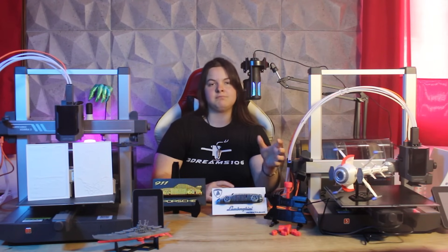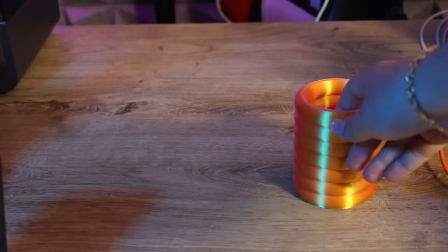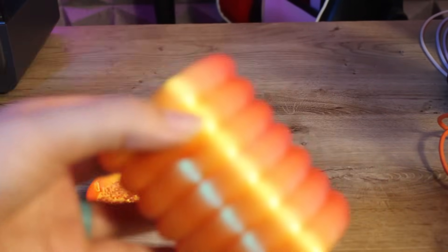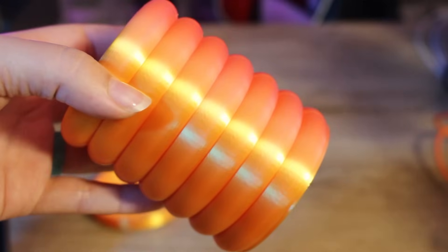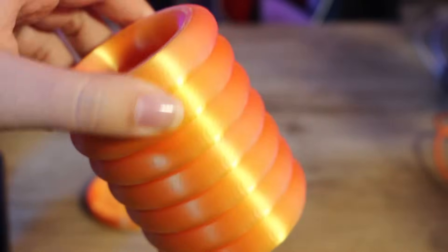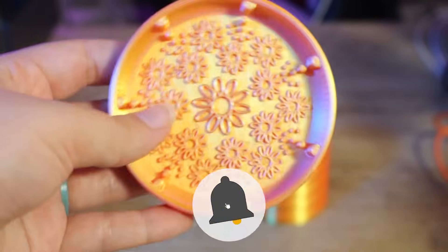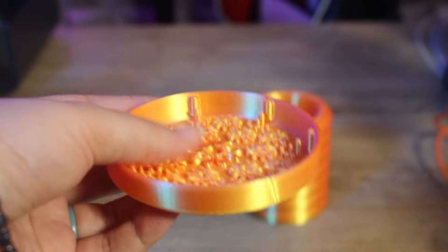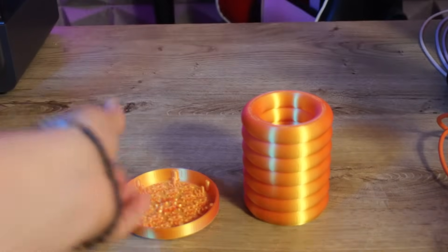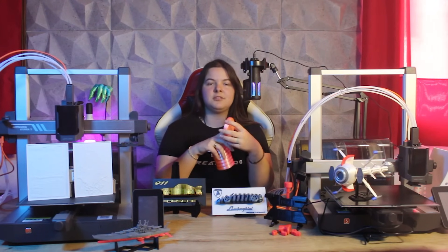After this first test print, I moved on to some other functional models. Specifically, I wanted to print a couple of cute little things for Mother's Day, so I opted for two makeup accessories. The first model is this layered brush holder, very cute in my opinion. I decided to use a gold and pink dual color silk PLA for this print, since I had already printed a makeup holder with it so it would all match. Silks are great filaments for noticing imperfections, and the surface of this print came out very well. I also printed this little brush cleaning tool with floral decorations, which was a good test to start understanding how well this machine handles detail — and the little flowers came out very well.